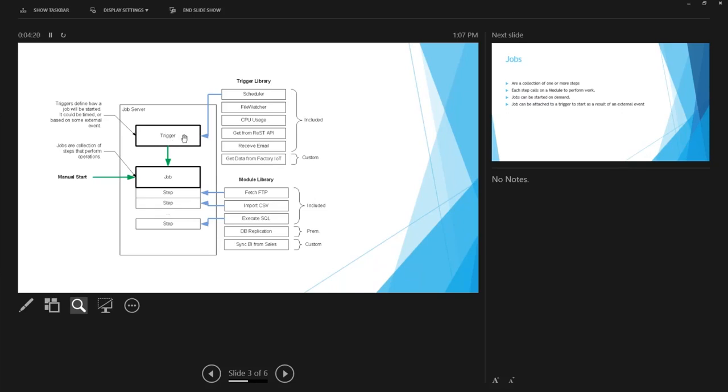If it's happening automatically, you can also start a job manually. And like I said, jobs have one or more steps, and they come from the modules library. We're going to include a bunch of things, and then you'll be able to write your own. Some of this is the same as what we were doing before. We now have multi-step jobs. That's new. We now have triggers, custom triggers, which is new.